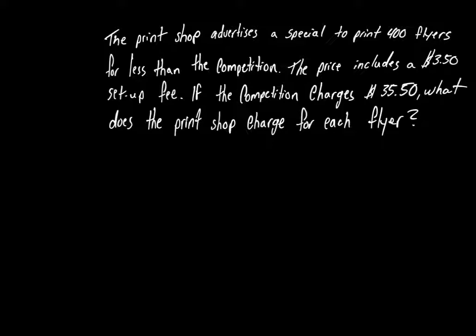Here's the on your own example at the bottom of the guided practice, still on page 298. I've written it out here. I want you to give this one a try. Read through it a couple of times. Practice the same process that I've been using in these videos, where you read it through, identify the question, assign a variable, go back, look for important numbers or words that will help you set it up, write them out, try a few different things. It's okay if you don't get it right on the first try. That's why we're here, to learn, to get better at it. So pause this video here and take a little bit of time to see if you can figure this word problem out.